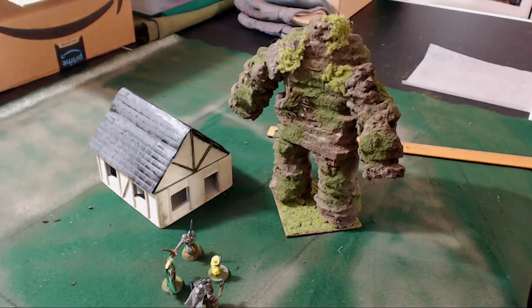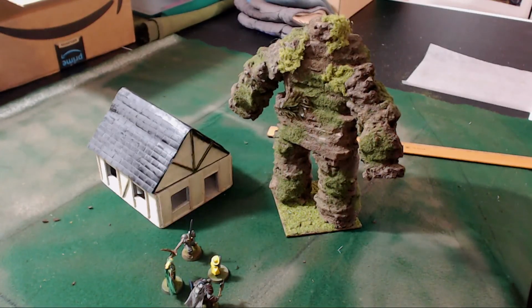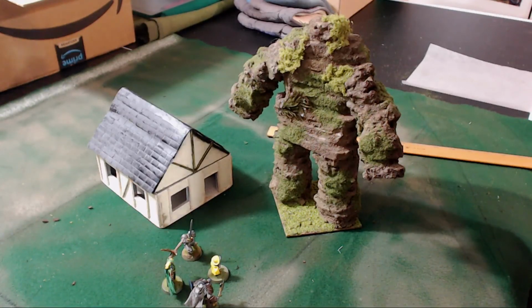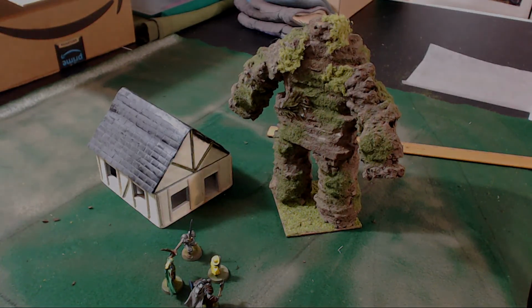Alright, well thanks for coming out and checking out this tutorial on how to make a really super simple, easy to make, miniature earth elemental. You can use this technique for smaller, or just large elementals if you want. You can use cork for a variety of different things. I use it for walls, castles, all kinds of things. So come back and check out some more of my tutorials and have fun gaming.